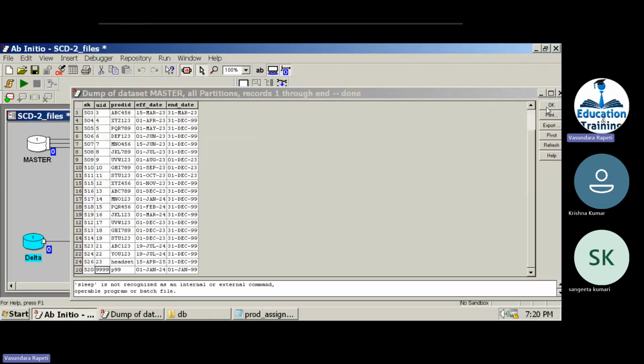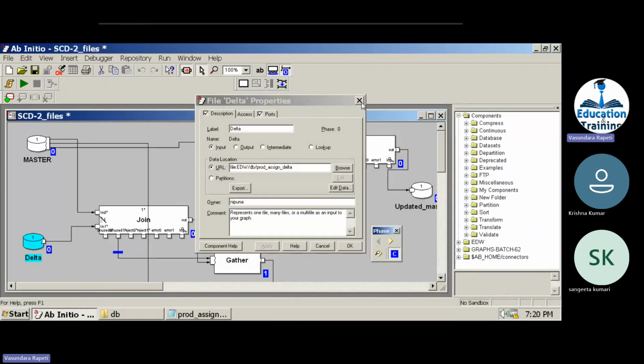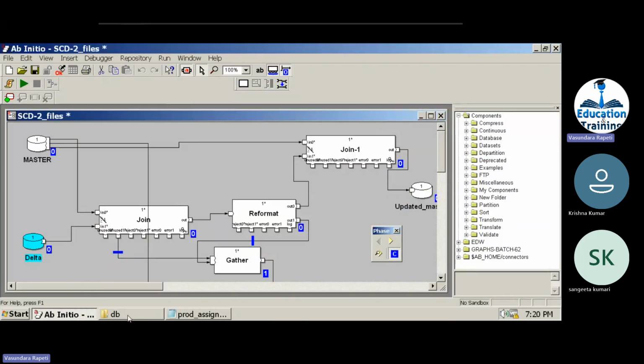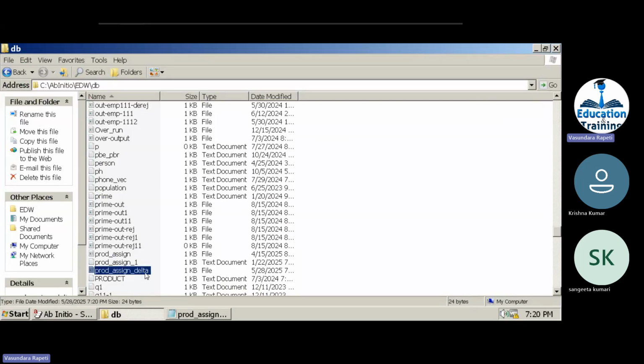So how do we achieve this SCD type 2? First, let me save this file here.